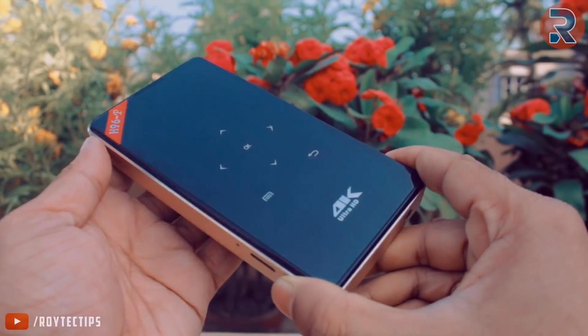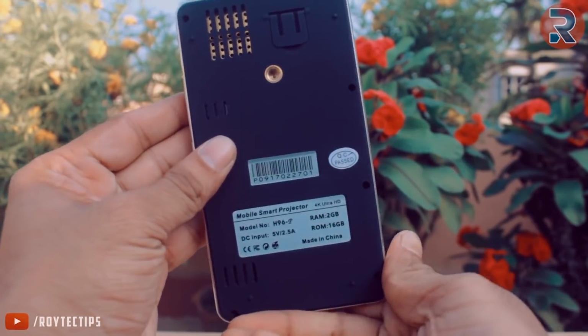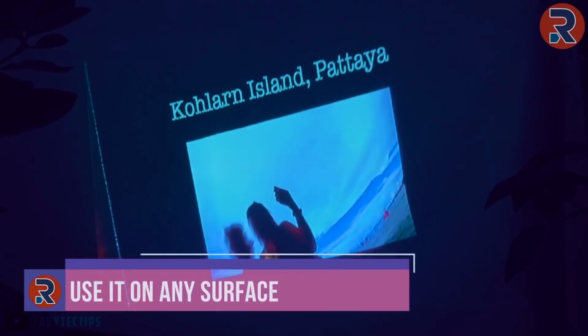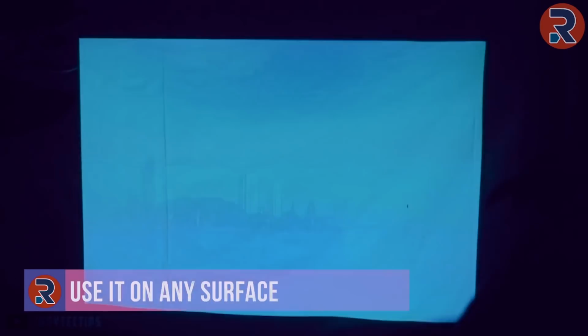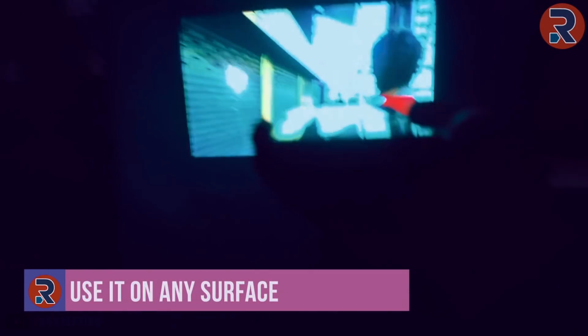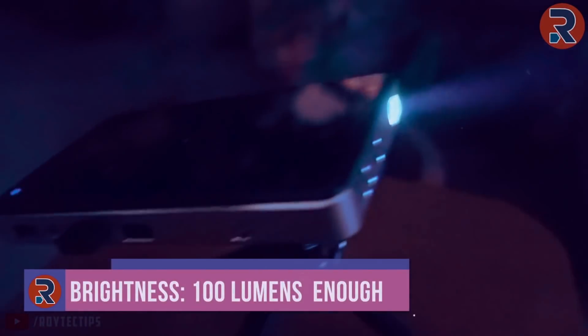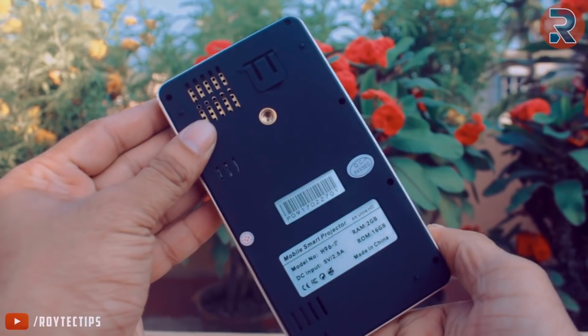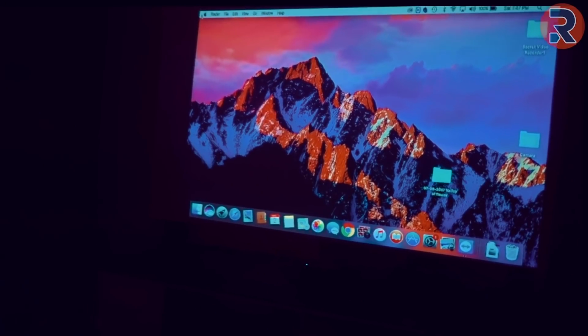After 1 year of use, I don't recommend you guys to buy this projector. It's a handy projector to have, and you can get around a 25 inch to 30 inch screen using this projector. More than 30 inch puts a strain on the eyes because the lumen is only 100 lumen. It runs off a little, I think 3000 mAh battery. That's the reason it cannot produce enough light to make a big display.